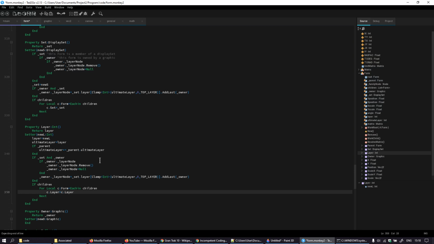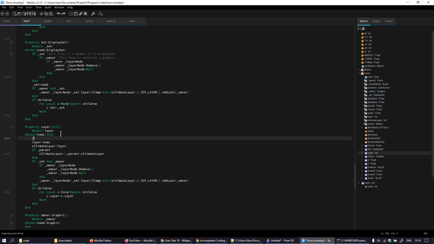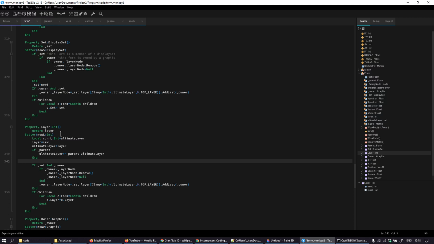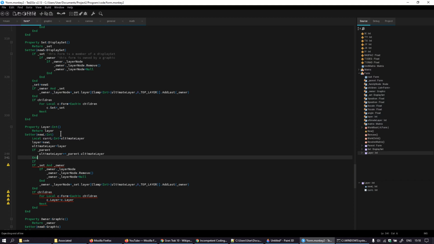I should just skip all this, mind you, if it's no different to what it was. In fact, that's exactly what I'll do. I'll say local current layer int equals ultimate layer. And then here if I say, hang on a second.